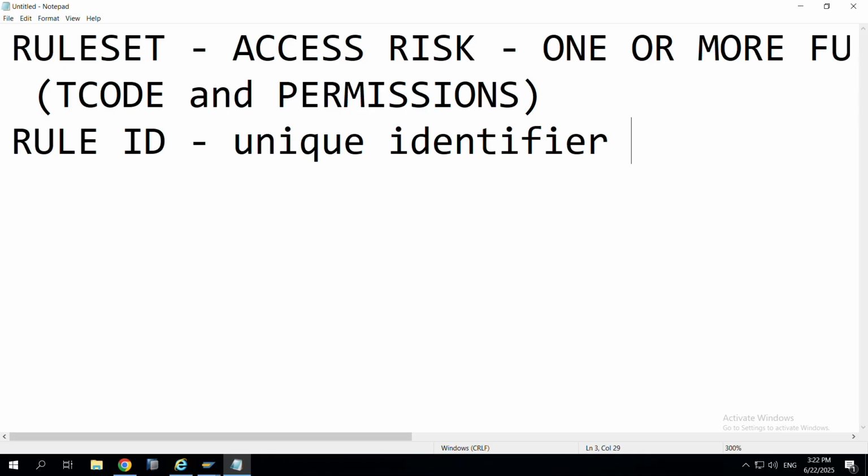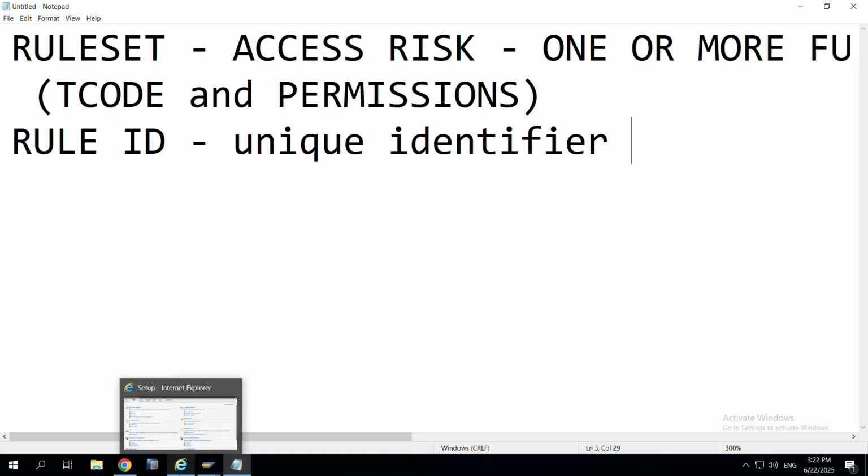Or you can tell it as a combination of conflicting actions or permissions under one risk. Okay, so this is rule ID.